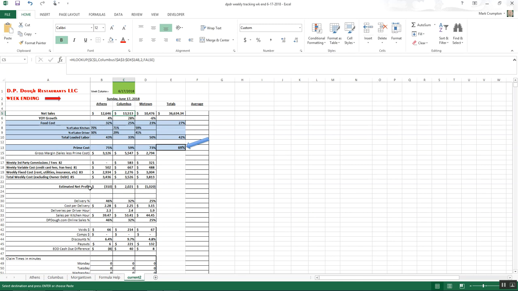Everything is pretty much automated, and we've already saved the file once. We're going to save it one more time. I can just hit save since I've already renamed it, and now I am through with that.